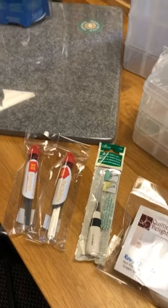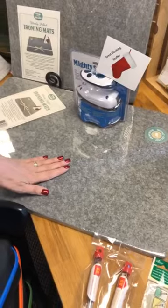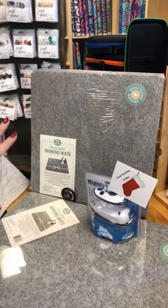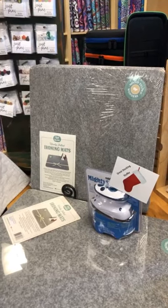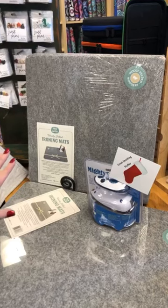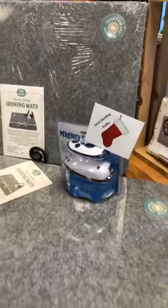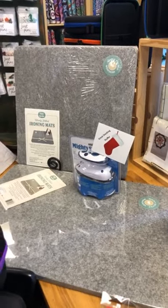Also want to share with you that we have the wool mats. These are 17 by 24 size, and this one is 17 by 17 size. These are perfect. They're not good stocking stuffers because they're a little bit big, although you could get a bigger stocking and they'd be just fine. That would work. But also the Mighty Steam Iron. This is my favorite combination. This is what I use in class, and this is what I use at my table at home, my sewing table.